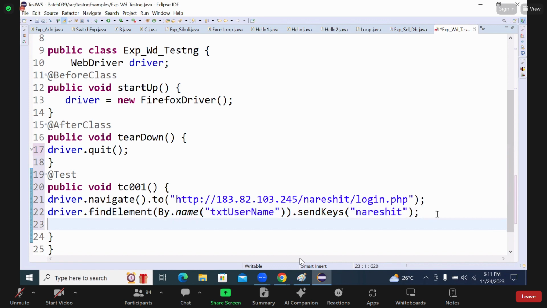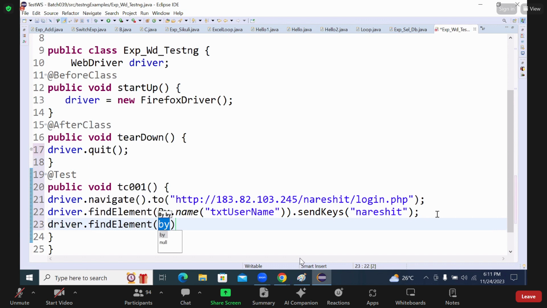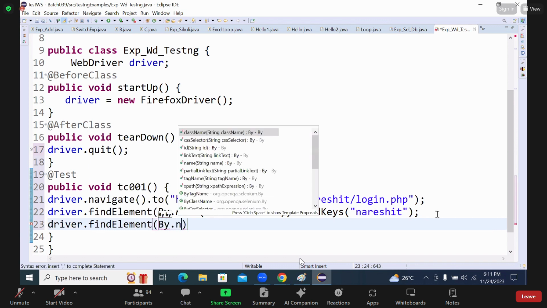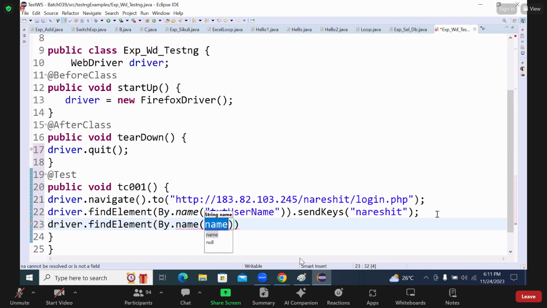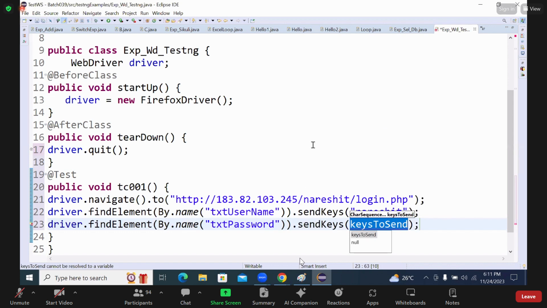In the same way, you need to take care of driver dot find element by dot name. What is the name of that? txt password dot send keys of Naresh IT.